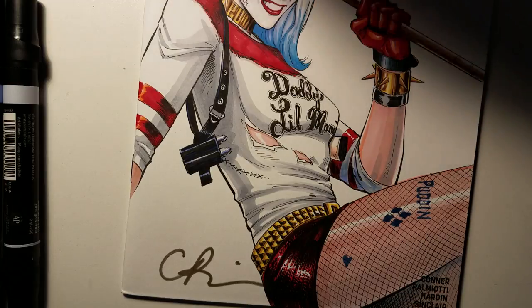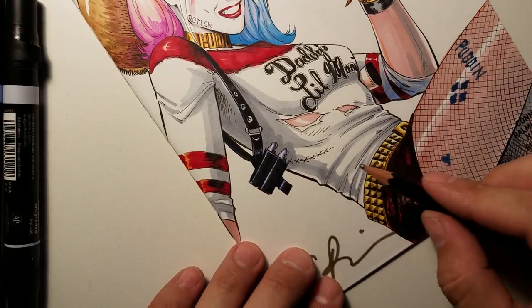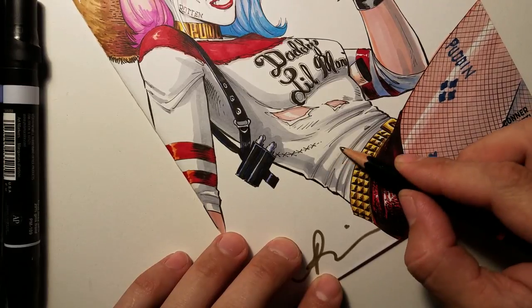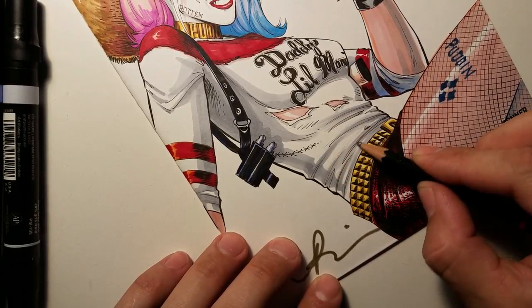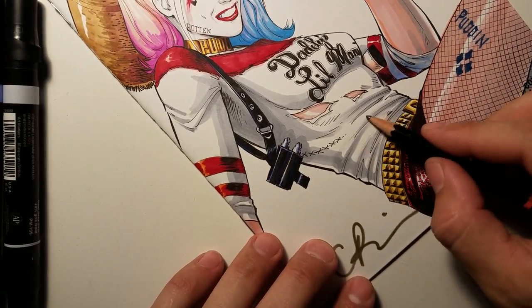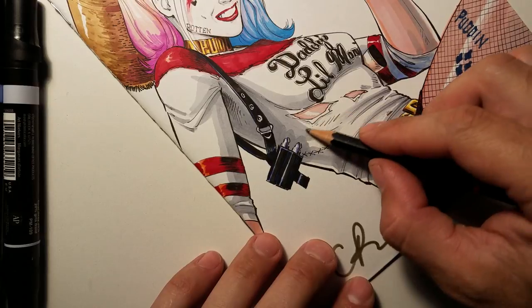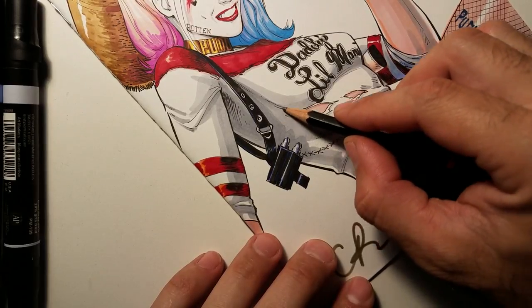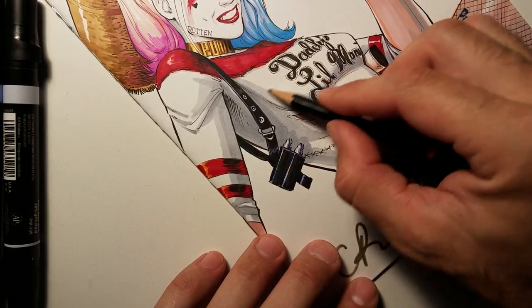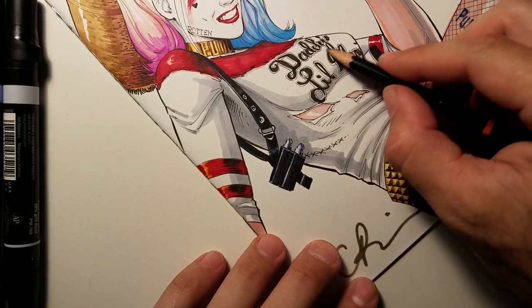Okay, now I'm going to show you what I'm going to do with the pencil. This is an HB pencil. What I'm going to do to get more of a t-shirt kind of feel is add some pencil in here. And it kind of gives it that gritty texture, t-shirt texture, that she has on her shirt. So if I want it over the whole thing, I'll just go light over the entire thing. And then I can go in darker areas and darken it up. But this, going over it lightly, will give it that texture over the entire shirt. And then I can always erase too if I want some highlights.